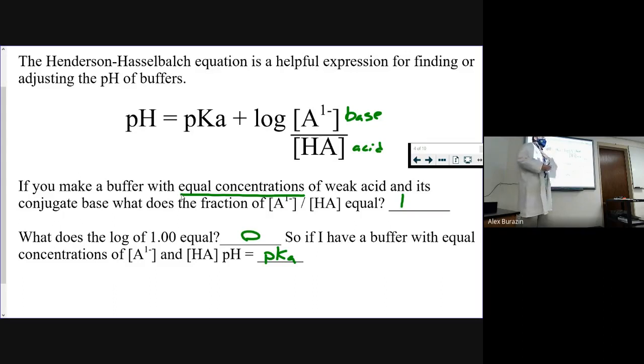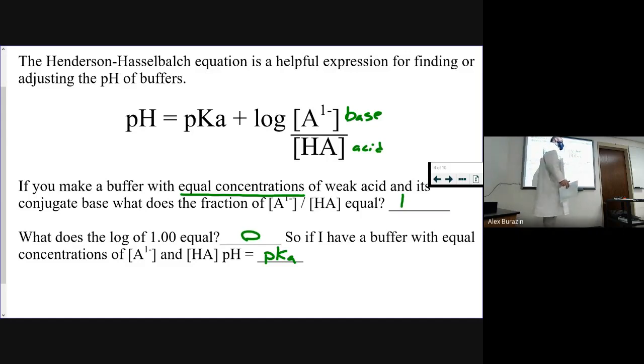So sometimes I will verbally say this as pH equals pKa plus the log of base over acid, because sometimes identifying which is which is sneaky. You mean with the conjugate, right? Sure. The term conjugate just implies a pair between the two of them. So whether I call this base and conjugate acid or acid and conjugate base is kind of the same. Meaning, if I call one of them the conjugate, the other is a part of that pair. So yes, to make life easier, I'll just call it base and acid.